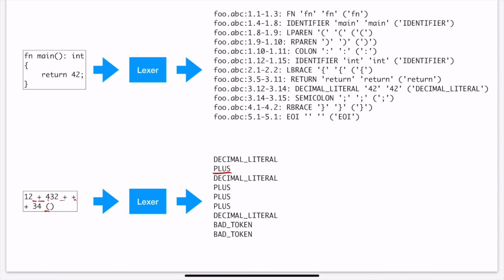And when it's reaching, for example, this open parenthesis, it's generating a bad token output, and also for the close parenthesis. And then it actually should print end of input. So that's something I forgot, but that you easily can fix by yourself. So let's get started with that.